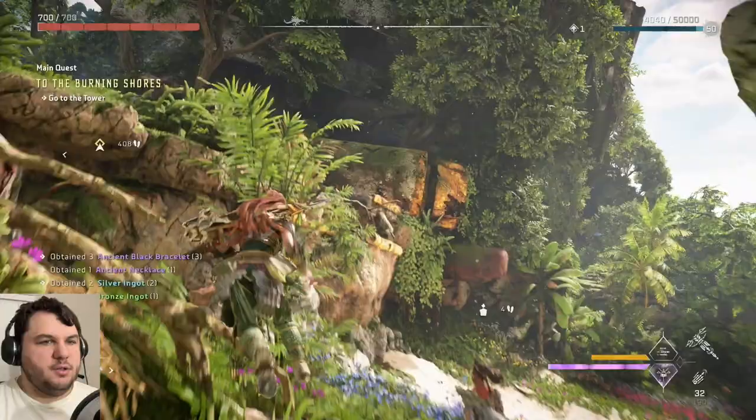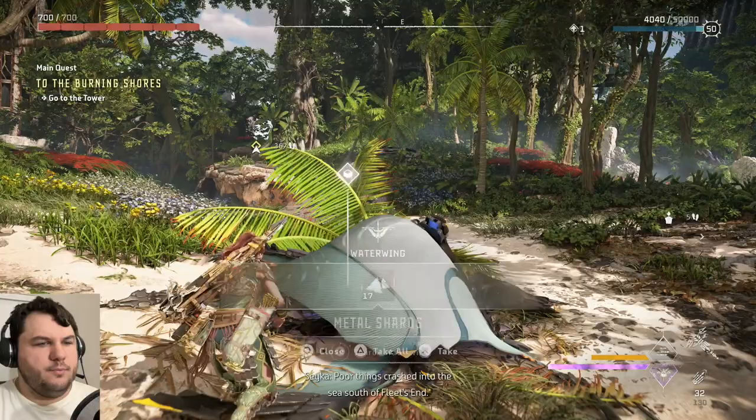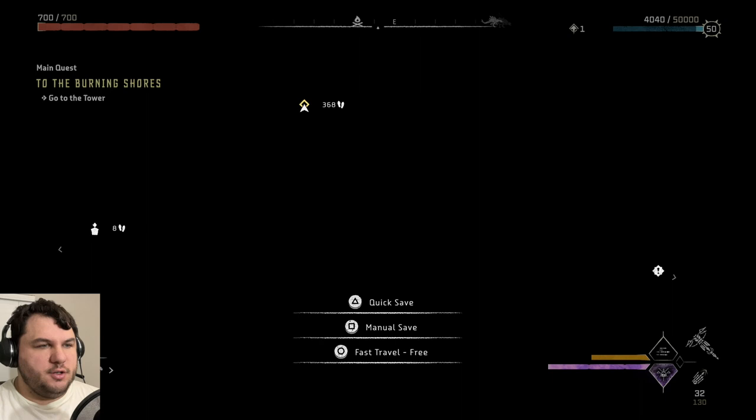So we're gonna have 4 new machines. In the Frozen Wilds, we got the water wing. The other day I saw the tower shoot down an entire flock. 4 things crashed into the sea south of Fleet's End. I've never seen one before. That tower's gotta go. In the Frozen Wilds, we got the Frost Claw, the Fire Claw, the Control Tower, and Scorcher. And those were all pretty badass.